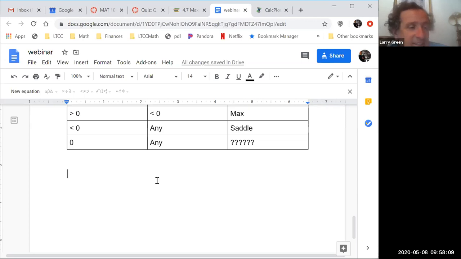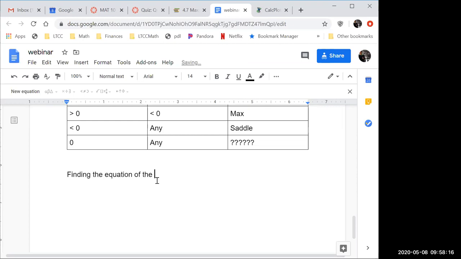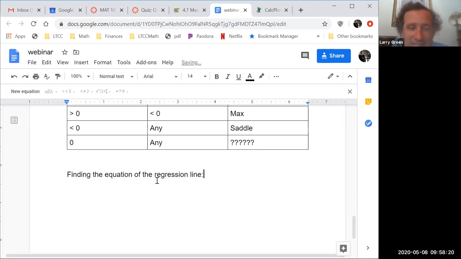Something you've all kind of seen before, but never actually had any idea how it works. And that is, how do you find the equation of the regression line? I've always just had Excel do it for me. Yeah, that works. But if you want to tweak it and do some kind of regression analysis based on some logarithmic curve, then it gets much harder. But if you understand the theory behind it, you can do it.